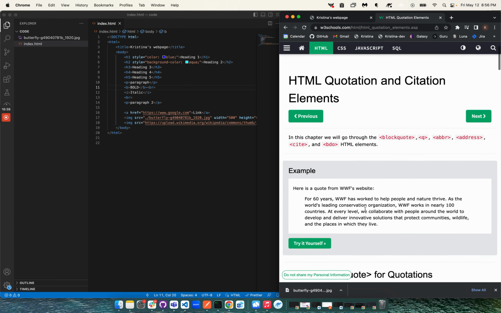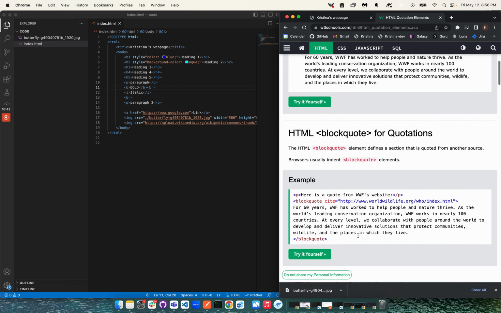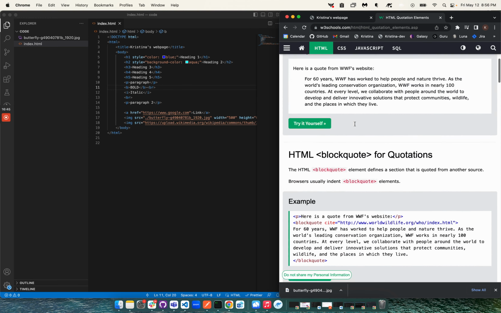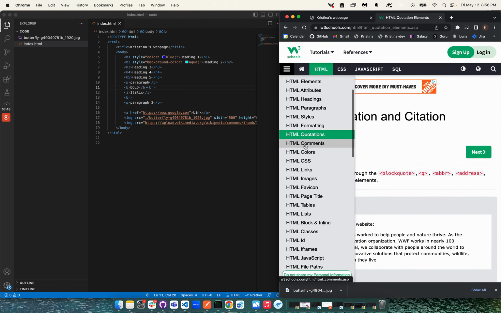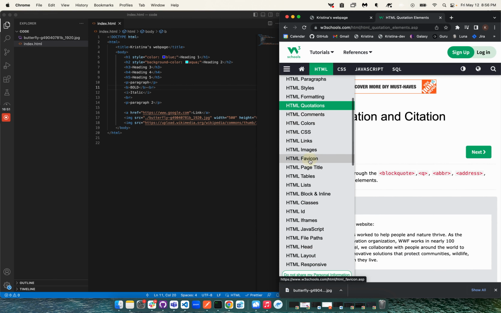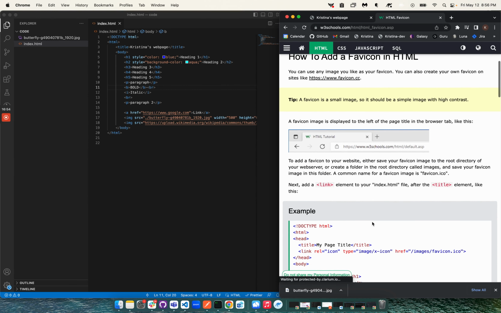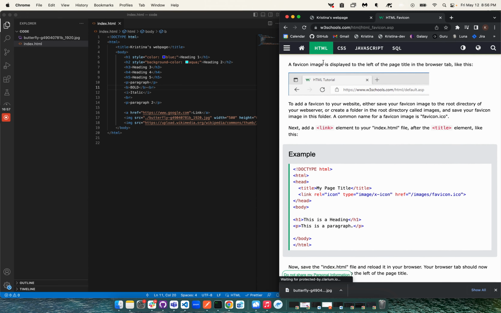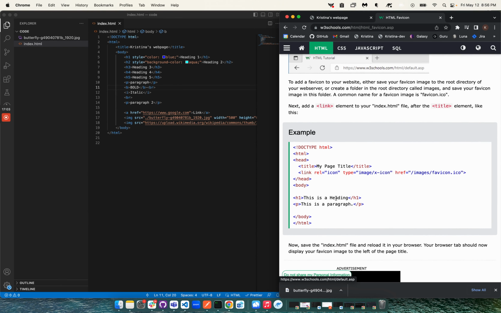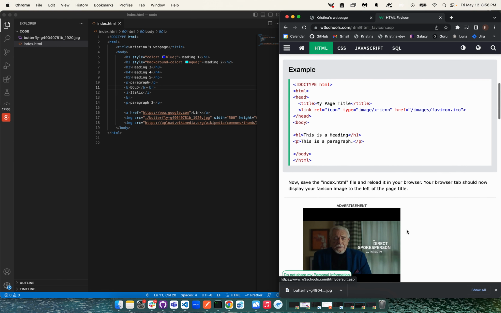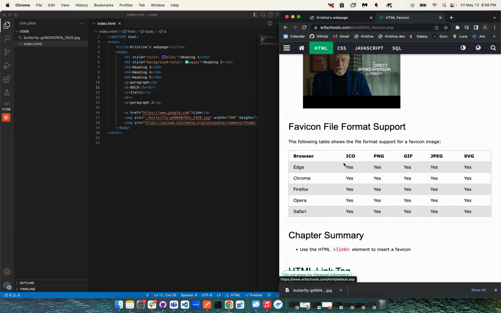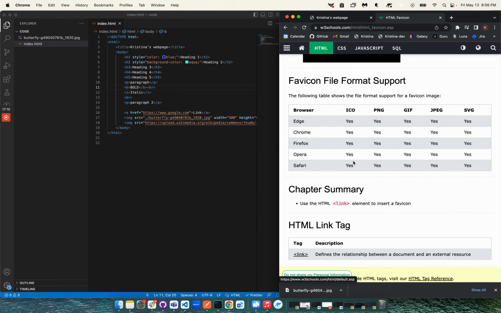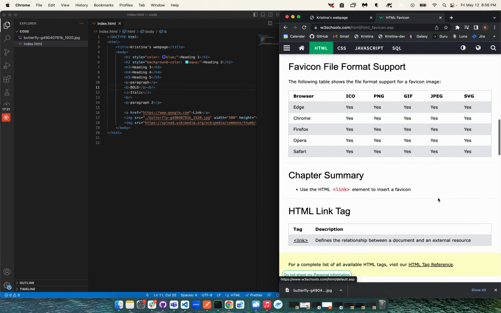Then you can play with more editing options, making something a quote. Ooh, we can have an HTML favicon. Love the favicon. So we can get rid of this little, I'm not even sure what that is. Maybe the earth, I don't know. Let's see, how do we add a favicon? We are on Chrome and it is supported. Okay, looks like it's supported everywhere. Supports PNGs, GIFs, JPEGs, SVGs.